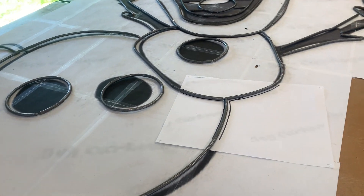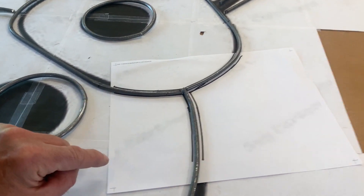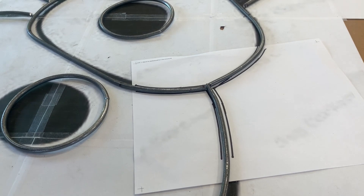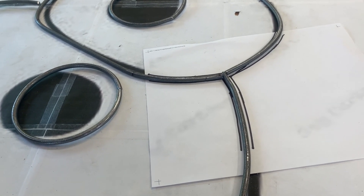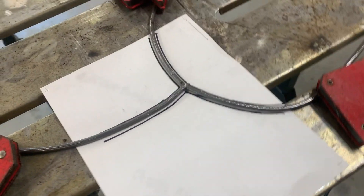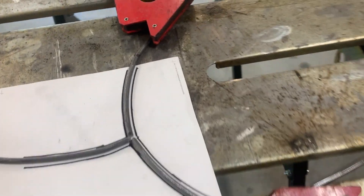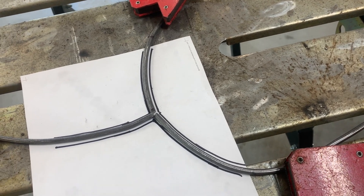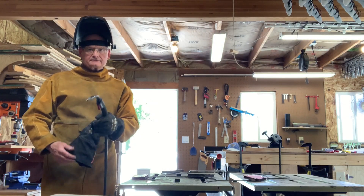As it gets more complex, I take a blank piece of paper, lay it underneath the template and the wire, then trace it out with a Sharpie. I take it to my welding table, set it up using magnets and clamps to lock everything in position, then carefully remove the paper — it can cause shifting, so I really need two hands. Once the paper is removed, it's time to weld it all together.